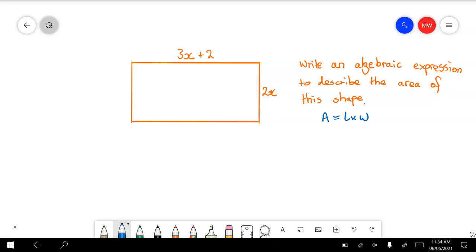So what happens here is if we take the length and multiply it by the width, it would look like this. Let's say that's the length, and it would be multiplied by the width, okay? And what you would normally do is you would expand this as well, so you had a clean algebraic expression. So remember that looks like this. That times that, then that times that.